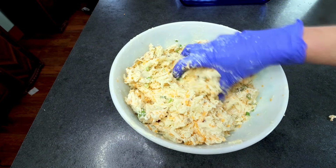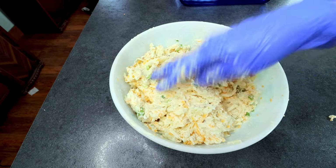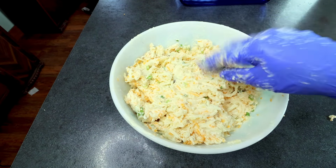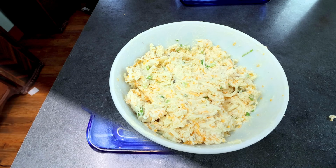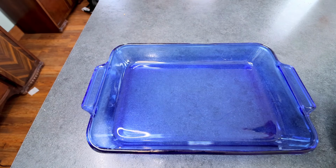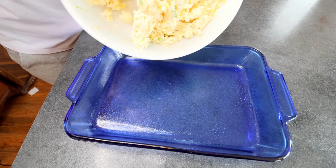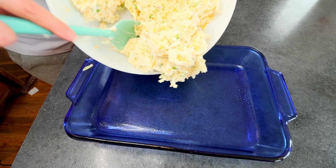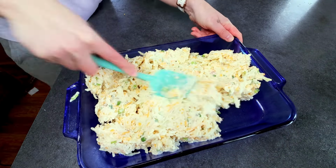I got this all mixed together, and as you can see, I broke out the gloves to do it. It just made it a whole lot easier. I like to use latex gloves sometimes when I'm mixing stuff like this together, but that's all combined well. So now I'm going to grab myself a 13 by 9 inch casserole dish, and I'm going to give that a quick spray with my cooking spray. And now I'm going to dump in my potato mixture and smooth that out in my dish.